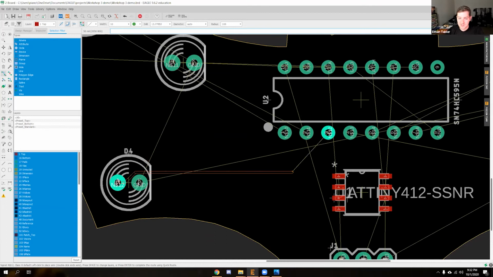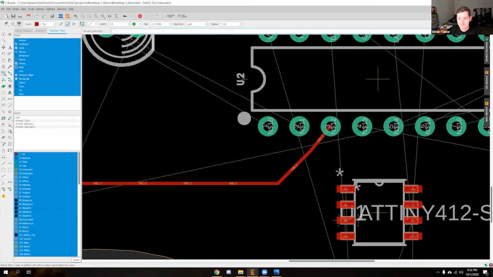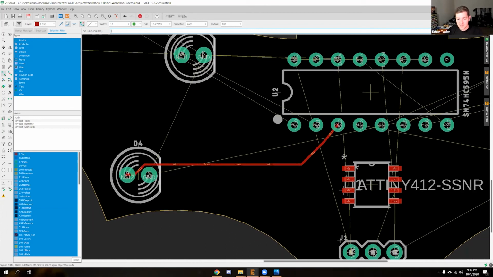You can see that this line will warp around things, loop around them until you get to the point where you want it to be. But at any given point, you can just stop it and change the direction if you don't like the direction it's going. And you'll notice up here, you'll see that width of 10 that we had assigned before. Let me finish this trace up to there. There we go. So there's the first trace.